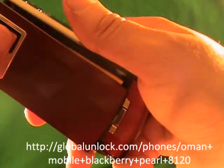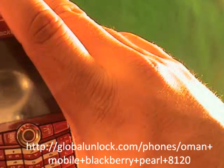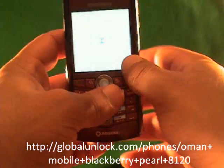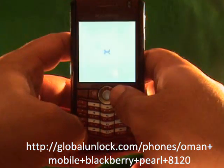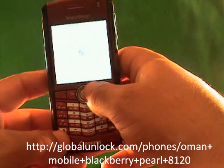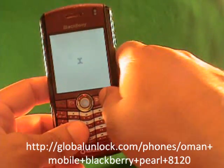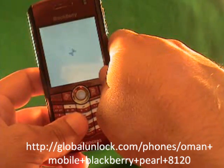Anyone who has a BlackBerry knows the great turn-on time and how long it takes. So I will power that on and then I will show you the exact steps. There are also written steps which you will get, or should have got, with this video that will walk you step by step through exactly what I'm doing. So the first step is to insert your SIM card into the phone.